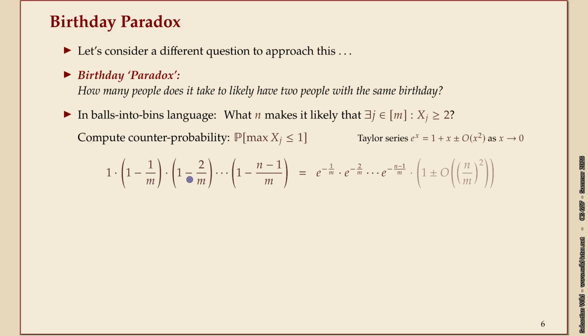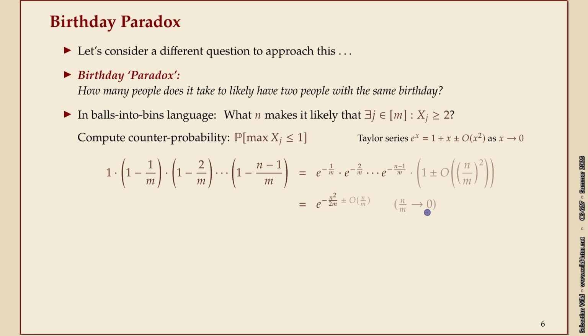If you plug that in for each of these terms, then you get, I'm using it in reverse, right? This is what we have on the left. Now I'm bringing the error term to the other side, and I'm inserting into the exponent what I have here as the 1 plus x. And so these are all negative, so I'll get negative exponents, and I get an overall error term that you can compute if you care. And now we have an exponential, so we can sum up all the exponents, and that's just the sum of the first integers divided by m. So we get roughly as an exponent minus n squared over 2m.